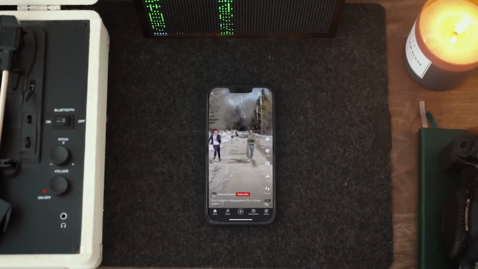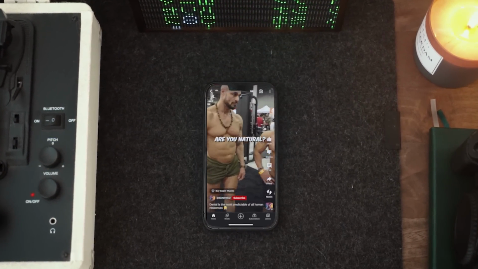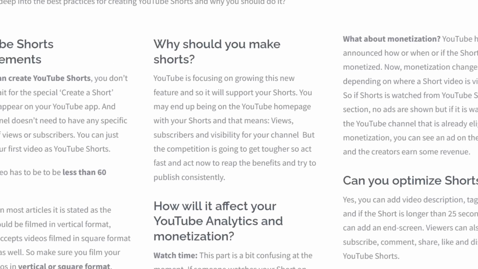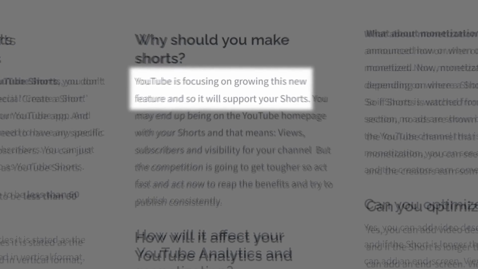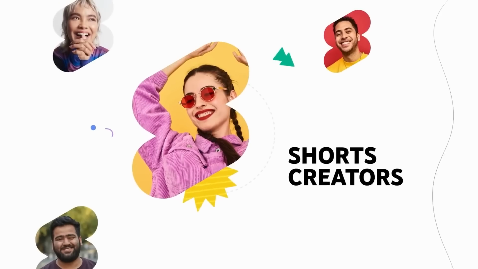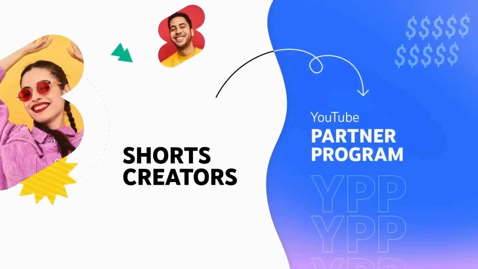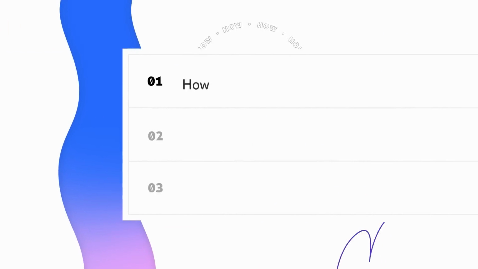If you're watching this, you probably already know that YouTube has been heavily pushing Shorts to the market. They're everywhere. Right now, the algorithm for Shorts is optimized to get you views quick, and with the recent launch of the Shorts ad revenue sharing program, there's really no better time to have some skin in the game.